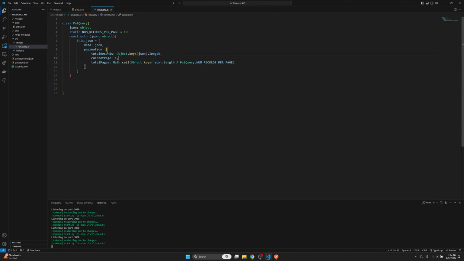Okay, so this is what we got: total records, current page, and total pages. So this is our beginning. All right, that's pretty cool. This is our constructor, because this is what we want to return.